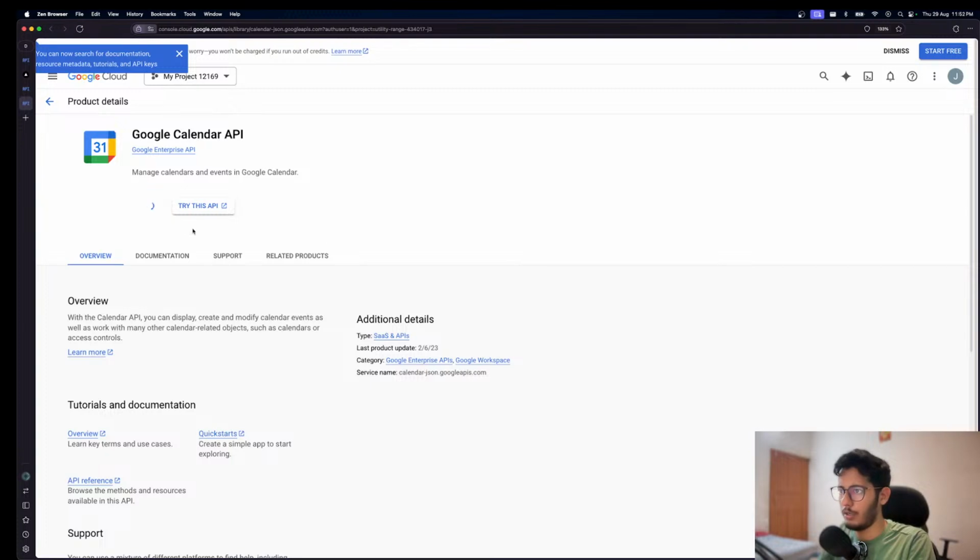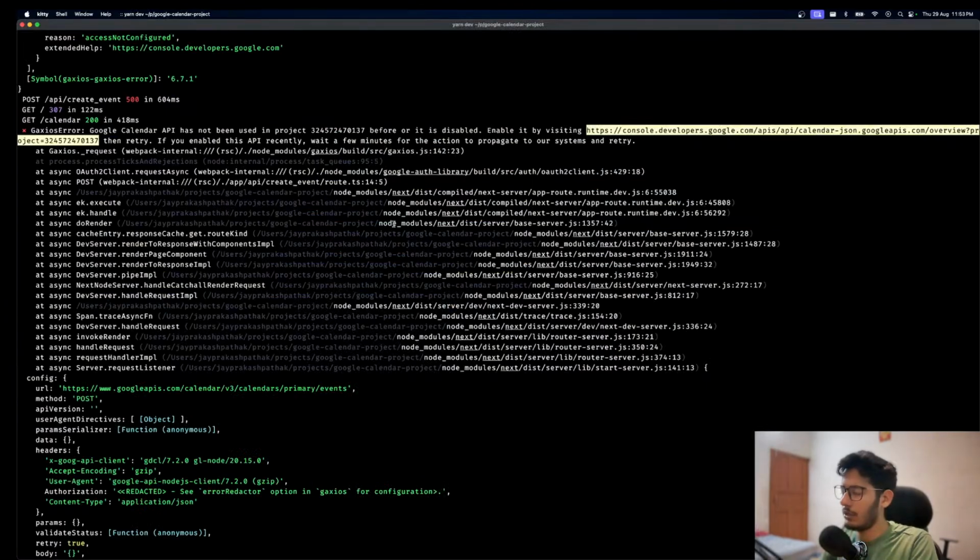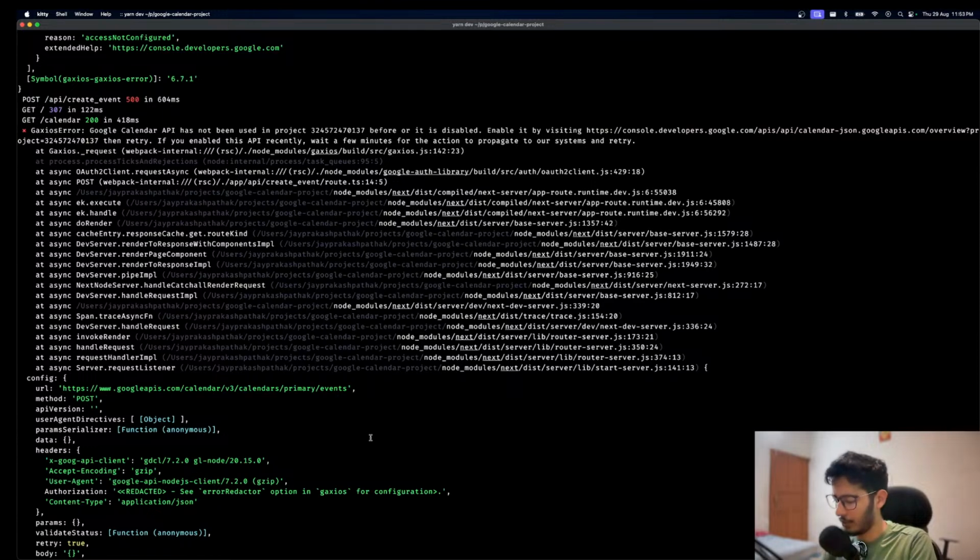Yeah, enable it. I just enabled it, right? No, I enabled it for the wrong account, I guess. Yes, that's the problem. I have two accounts. One is my company's official account, and the other is this dummy account which I created. And I think I enabled the wrong one. Okay.